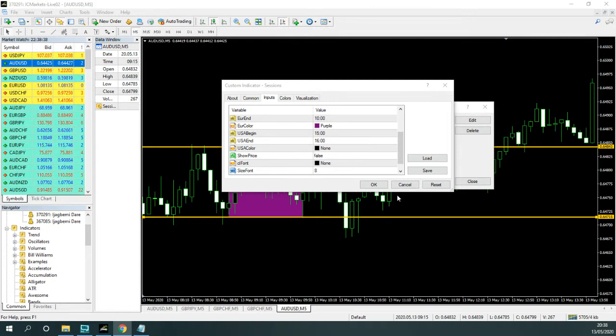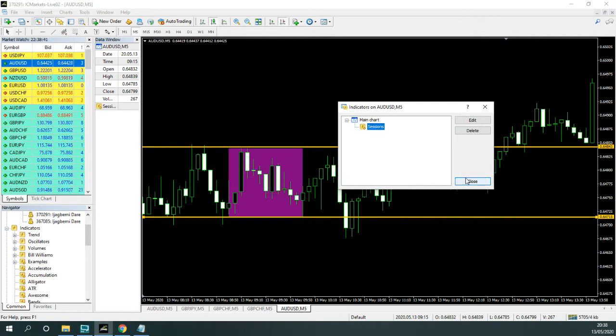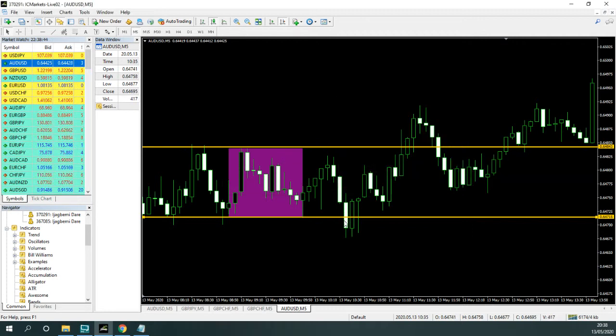Okay, right. So that is about the indicator. Now let's explain very briefly how we find the trigger candle. The trigger candle is the first candle that comes completely outside of the box, or outside of these two lines. The first line is the highest point of that 1 hour, and this line is the lowest point of that 1 hour. So we are looking for a candle that formed outside of the box, outside of these two lines, either below it or above it.